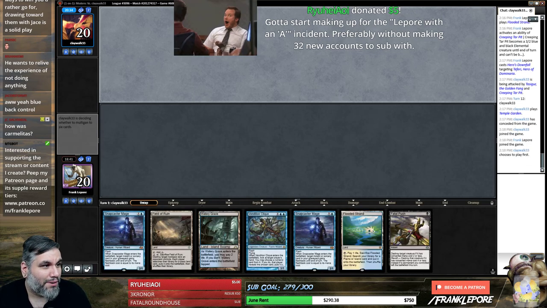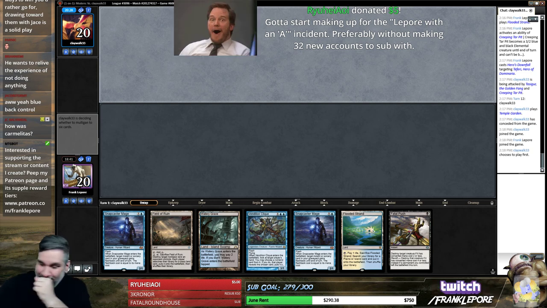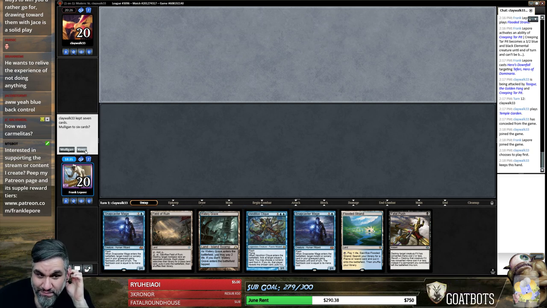Ryu, got to start making up for the Lepore with an A instead of preferably not making 32 in councils. I was drinking water. I went down the wrong pipe. Thank you so much, man. Really appreciate it. I'll forgive you. I think we can get past this.